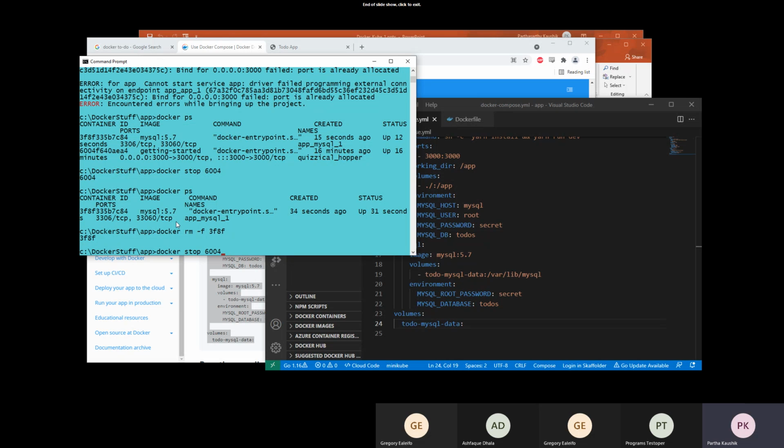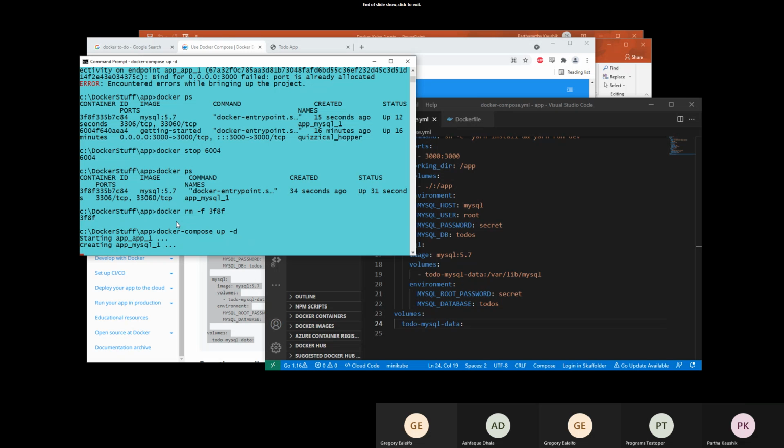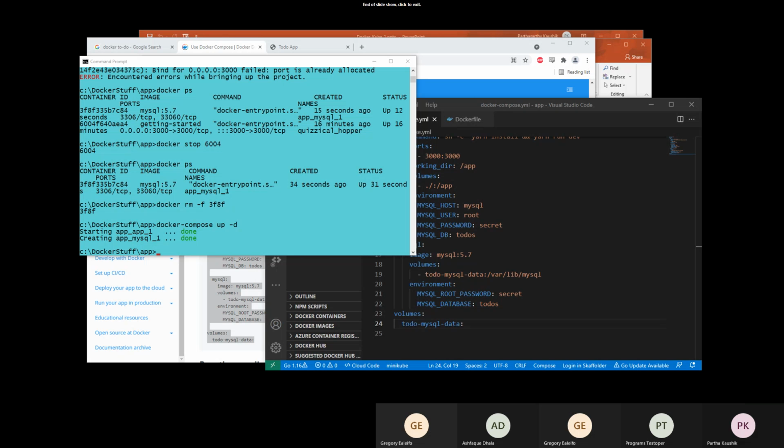And then I can run my docker compose up -d. And if I do a docker ps here, I should see the 2 containers up.